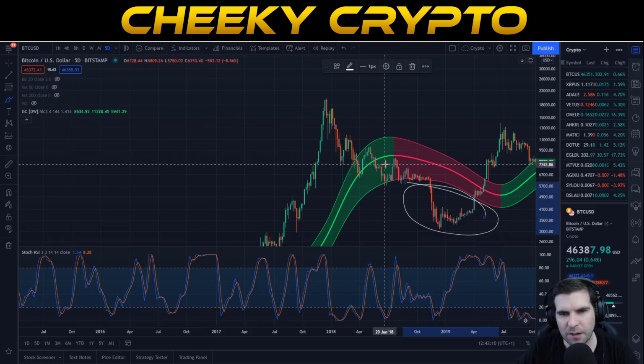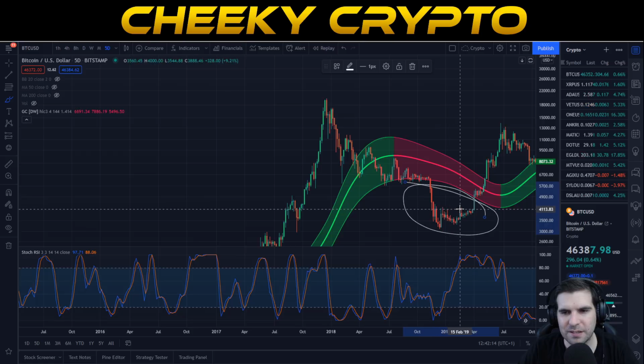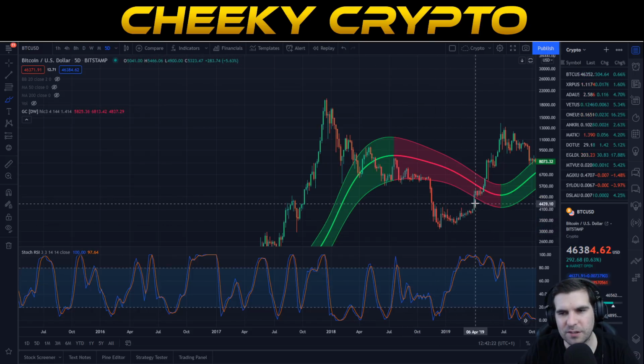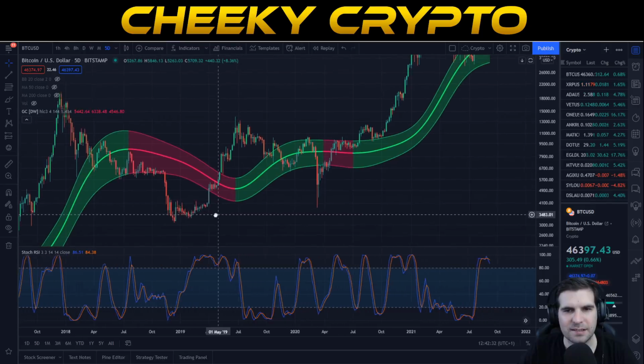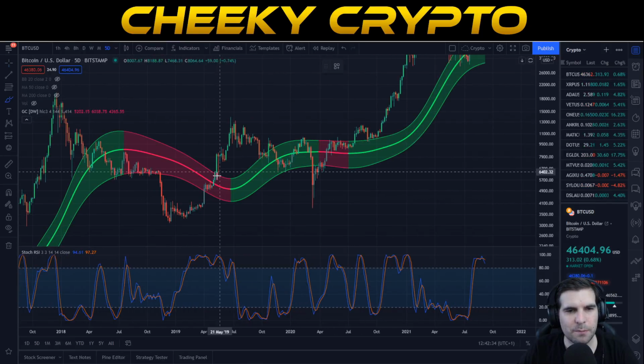Okay, so here we are, basically going into 2018, finally going down to the low areas during 2019, or end of 2018 into 2019 in the bear market. Then we obviously start to go back up into our Gaussian channel here, piercing through the resistance line, finding resistance, getting rejected, then having the breakthrough. Okay, so now we're into the next little step. This is basically where the bull run should have started.